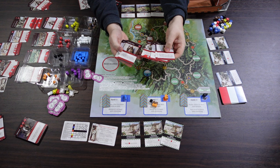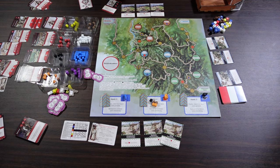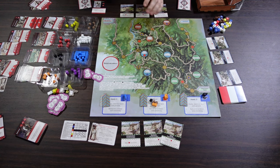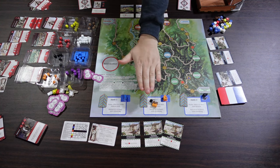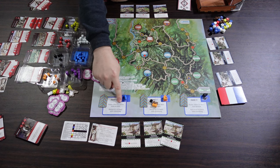The gorgeous artwork on these cards is really wonderful — it was a joy to play with this game. You have little villages you control: green, blue, and brownish ones. It's a co-op but you're mostly responsible for your section of the board. You will need to help each other out, though there's a limit to how much you can help others. Everyone takes a turn and then the French go — controlled by this AI deck they flip over.